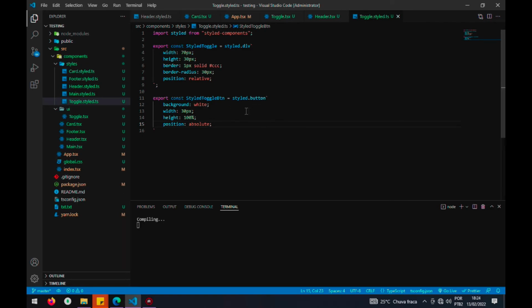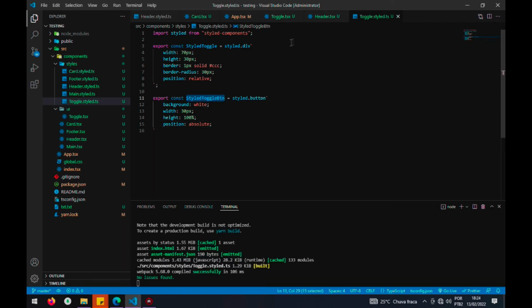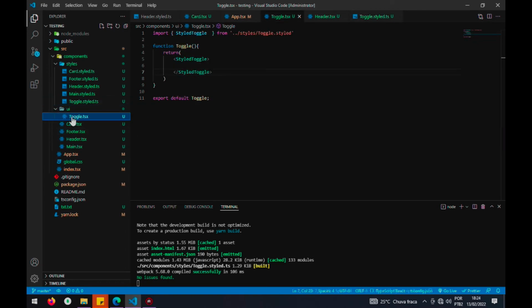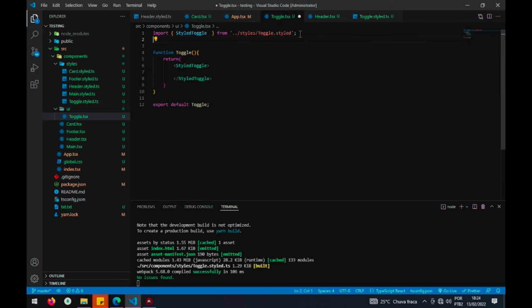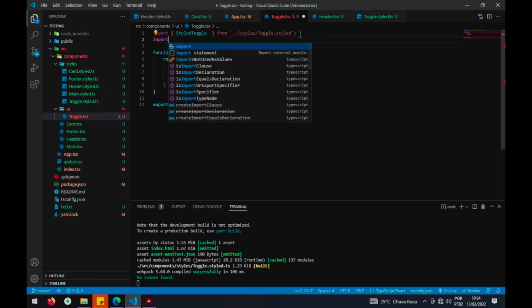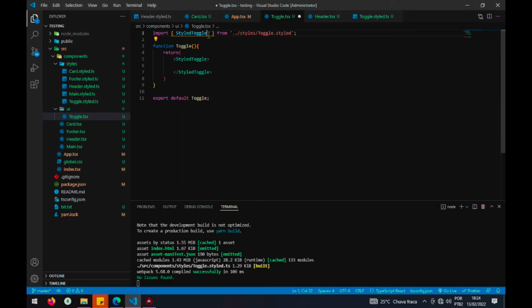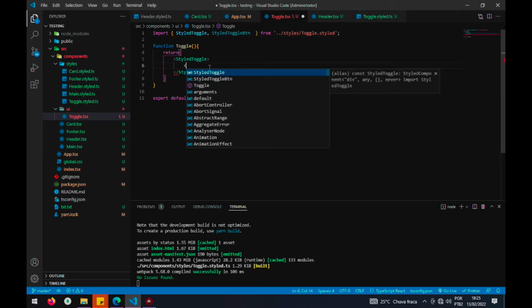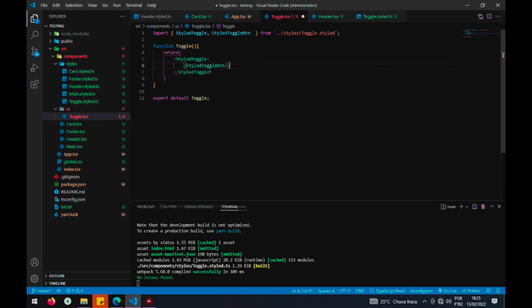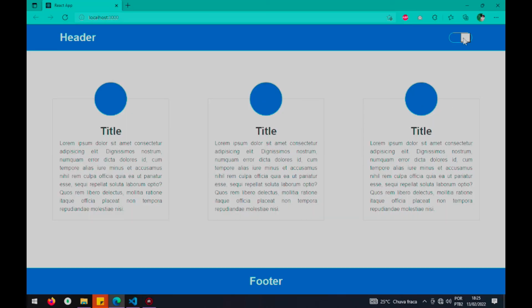All right, now we can import that in this toggle component and put it inside of it. There we go, we have our button.